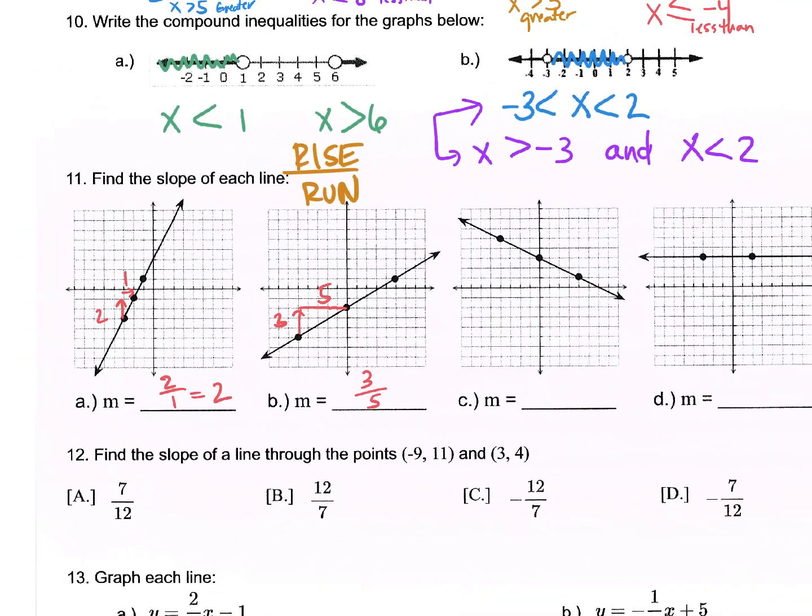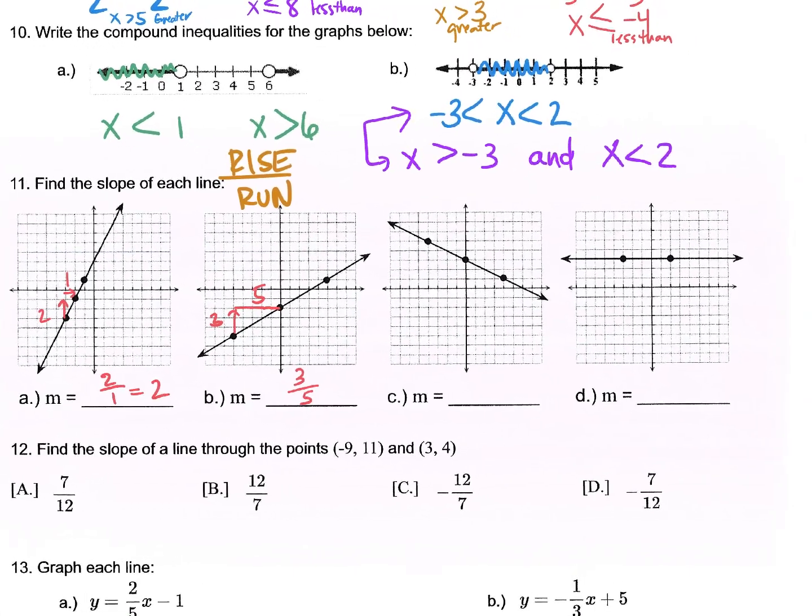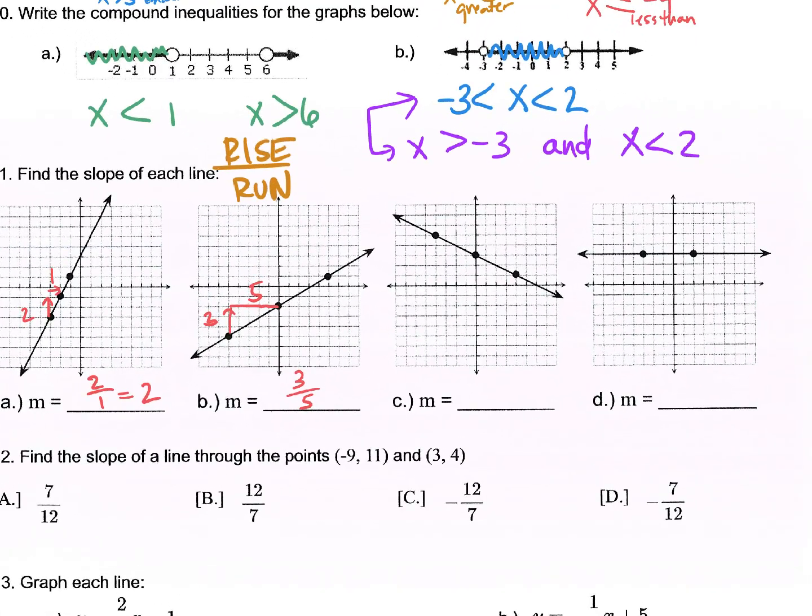You have to be very careful when you see a line that falls from left to right. If you see a line that falls from left to right, please take a moment to put a negative symbol or cross off the ones that are positive. So when you do a multiple choice test, eliminate the answers that don't make the most sense.